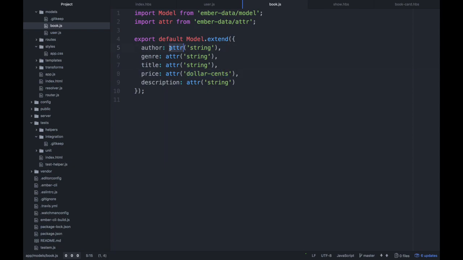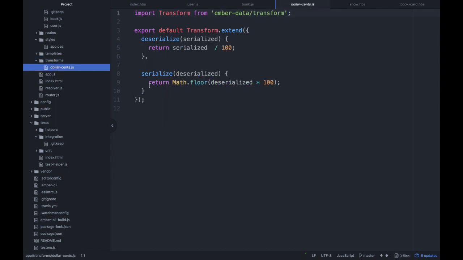So I created what's called a transform. So if you've ever used attributes within Ember data, string, number, date, those are what are called transforms. That just tells Ember data how it needs to treat that data, what is and is not valid, how it's supposed to serialize it. So if you go to your transforms folder, you can actually add your own. So it has two things, a deserialize and a serialize method.